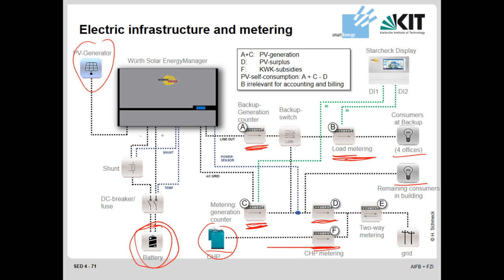metering system which measures how much power actually is not consumed in the house, this is the remaining power, the surplus power that is not consumed in the house, and which is fed into the grid, which is just the power from the PV cells. Here is the power from the combined heat and power plant. This is always sent into the grid, and this is measuring the combined power that is completely moved into the grid or taken from the grid, consumed from the grid. So it's a bidirectional metering system.